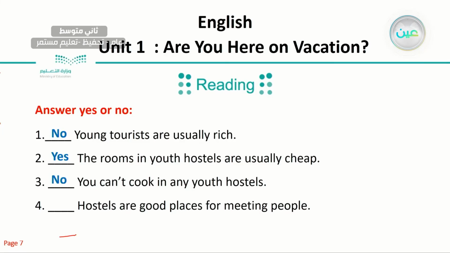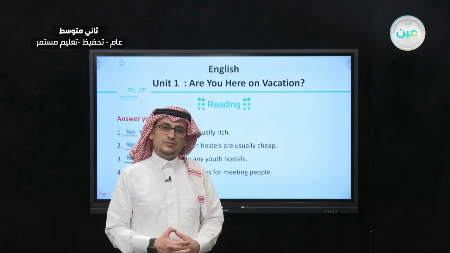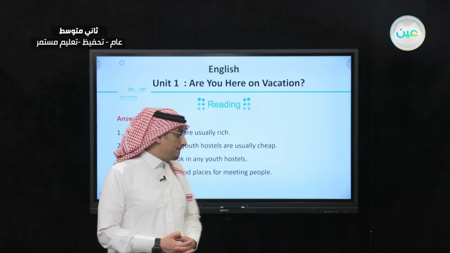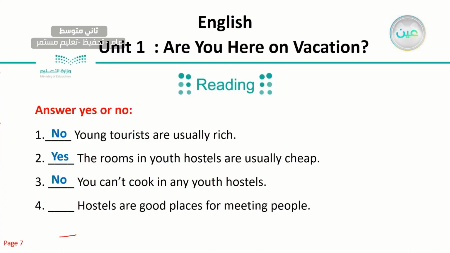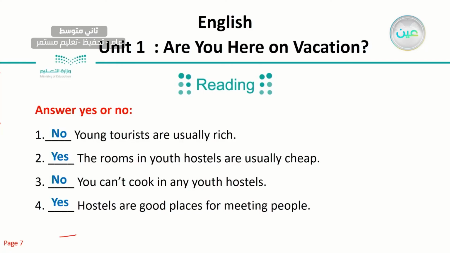Okay, good. What about number 4? Hostels are good places for meeting people. Do you remember the last paragraph, paragraph 3? What did he say? What's the main idea? Yeah, hostel is a good place for socializing. So I think number 4 relates to this idea. You can find so many friends from different parts of the world. Okay, so it is yes, good. These are the answers. Please pause the video and copy them in your book, page 7.